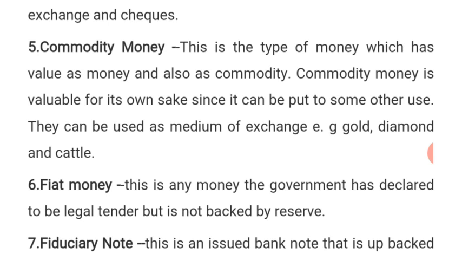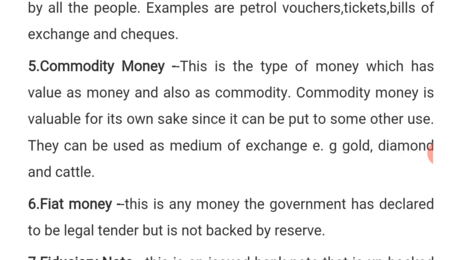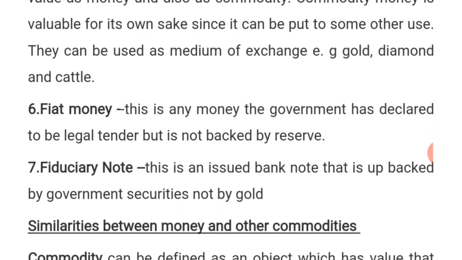Goods. So when we look at a good, a good has value as a commodity, and if it is being used as money, it will also have value as money. So meaning that it is serving two purposes, of being a commodity and of being money. So that's what we refer to as commodity money.